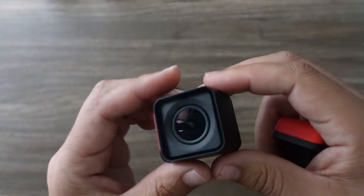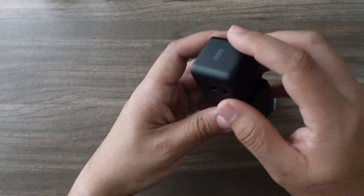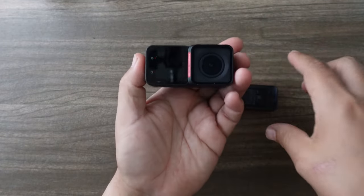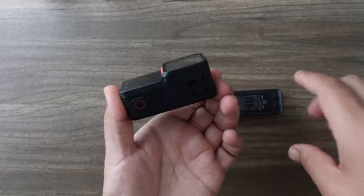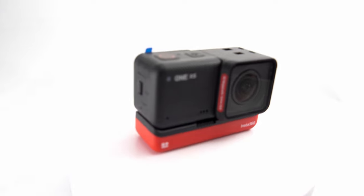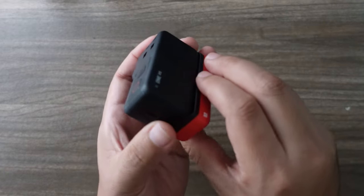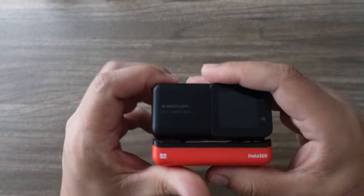You can also put the one-inch sensor — a very large circular lens — or the dual-lens 360. This is the $300 configuration right now. You can put it in this configuration with the screen facing backwards for a regular camera style, or you can flip it so the screen is facing forwards. This camera has attachment points so you can flip the battery base module to either side, giving you a forward-facing selfie-style camera or a more traditional rear-facing camera system.